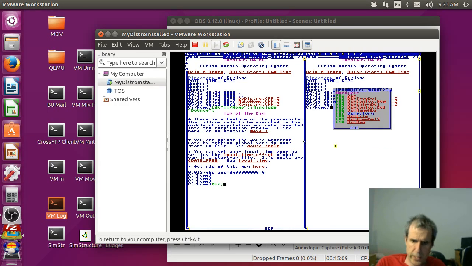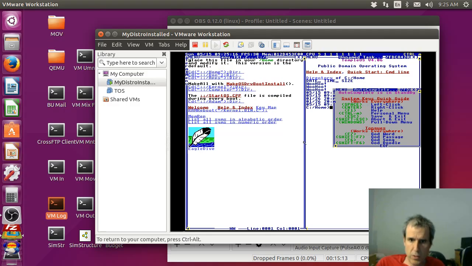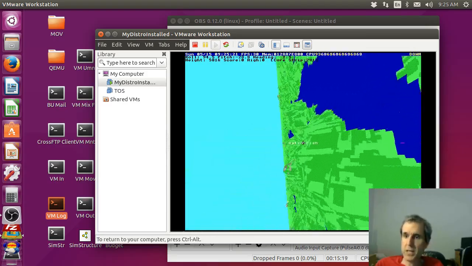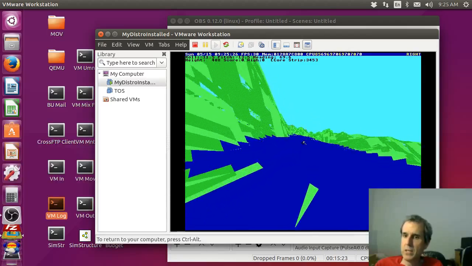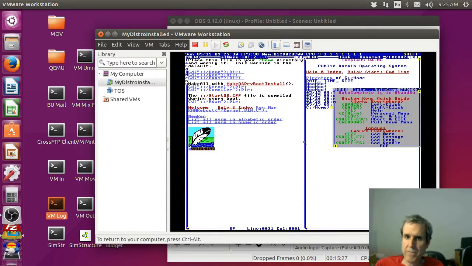Okay, directory. Now let's see what, on this distro there's my flight simulator. This is an 8-core flight simulator. So we can have, you can put graphics in source.